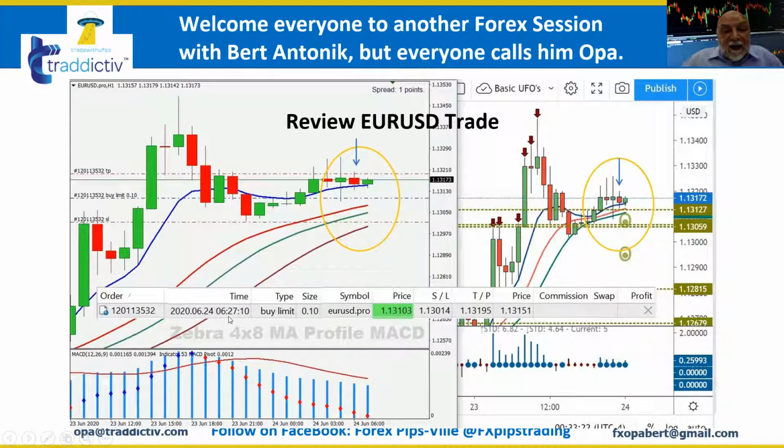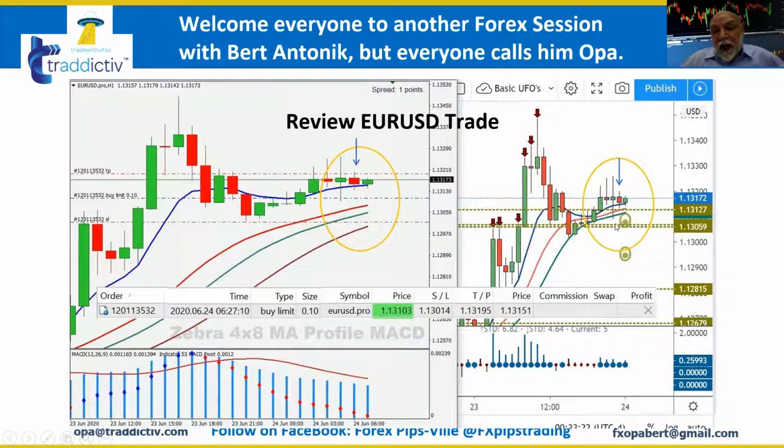So at 6:27 server time, remember, server time, the Euro USD price was... the trade was put on as a limit trade. And you can see here at the same time, on the correlating price chart here, I saw a UFO, a buy zone here, and guess what? There was another buy zone right on it, right below it, which really makes that buy zone. When that happens, we should actually combine the buy zones. Didn't do it.